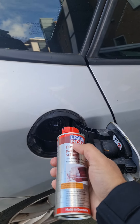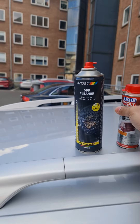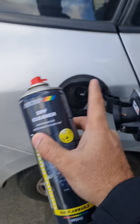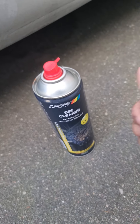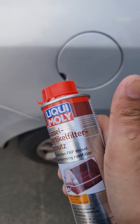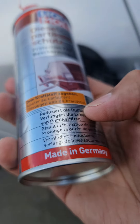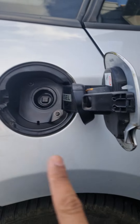The red one you can put inside the tank — it's a short-term solution. There are different companies that produce this type of diesel particle filter cleaner. The black one you need to put inside the temperature sensor port. In the Megane 3, the temperature sensor and diesel particle filter are located beneath the car. The black cleaner works very well because it cleans the entire diesel particle filter. The red one is a short-term solution; if you are driving around 2,000 to 5,000 kilometers, you can use it to keep your car in good condition.